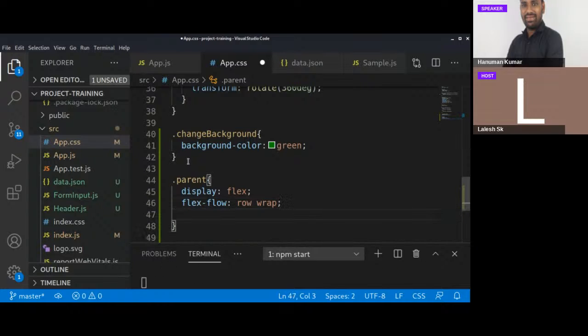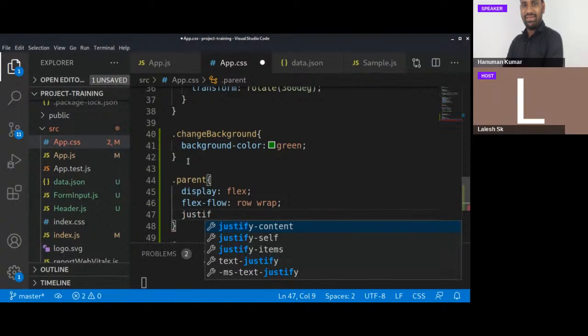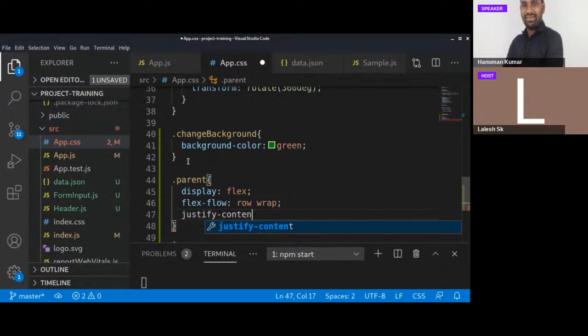And very similar to this, I'm going to use justify content also, that is center.